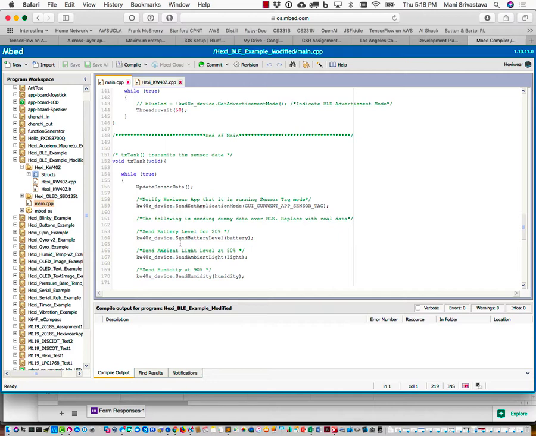Okay, so defining your own characteristics. Now, the reason I think an additional complexity has happened out here is because of this split architecture. They have put the characteristics on the other processor. I think much nicer would have been if they had allowed us to define our own characteristics on this side also, but they don't. I'll see if anyone has bypassed that, but right now it's a fixed set of characteristics, one of which is writable, all the others are readable. You can update the data and you can do a callback for that write characteristic. So that's what's going on here.